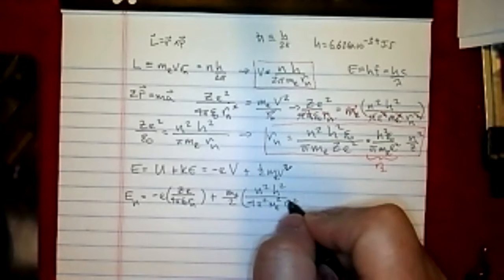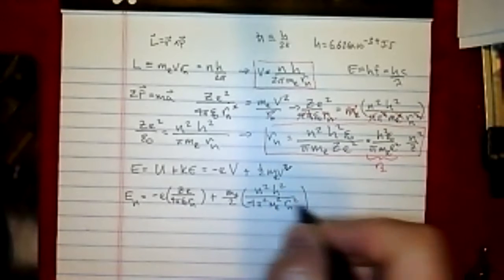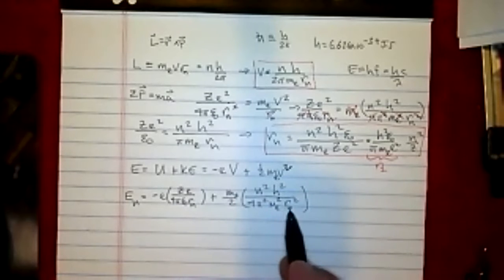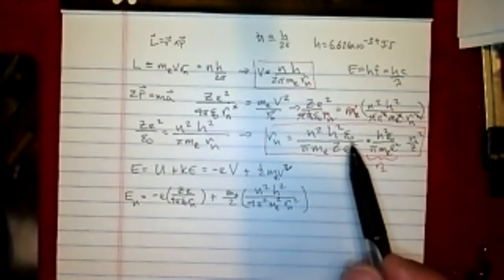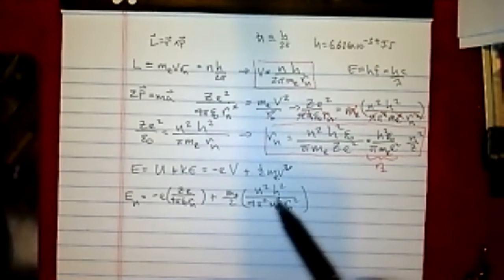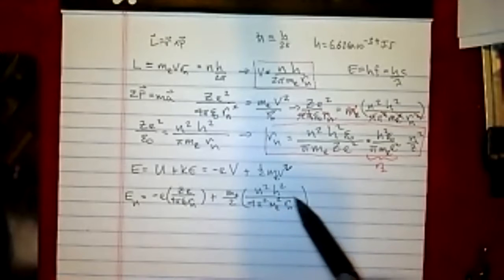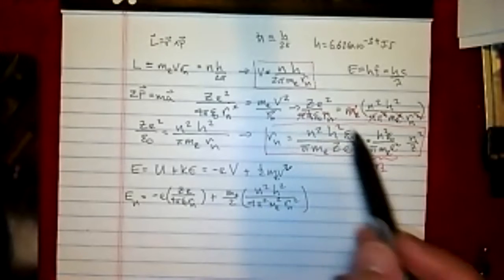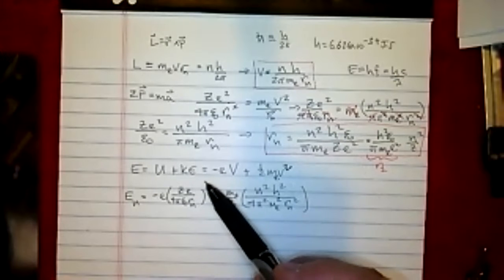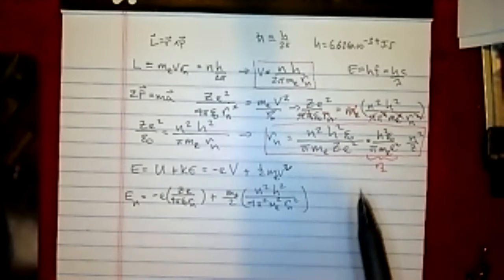So now we've got basically everything, but you can see these terms aren't going to add because this has an r n squared in the bottom. This has just an r n. So in the end of this, we really need to go ahead and get rid of the r n. So I'm going to cancel out as much as I can right now, but I'm then going to replace this r n squared with this quantity squared, and then I'm going to replace this r n with this quantity.